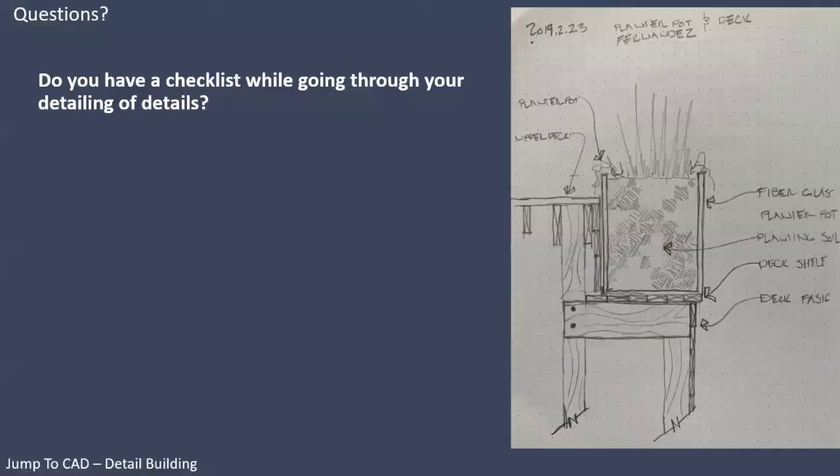Other checklist items are learning your materials, learning your thicknesses, and how those building elements go together. You can quickly sketch those out and learn how they work. Your standard units, like your standard CMU block, your standard paving materials. If you're getting into a new product or a new locale, we rely on our reps, and we call them all the time. We just recently did it. We were working with a tile material we weren't familiar with, and we wanted to make sure it could work in a cooler climate. So we're always researching new materials and integrating that into our design process.